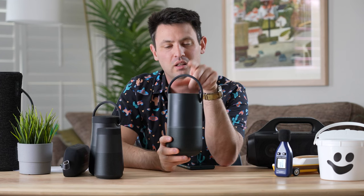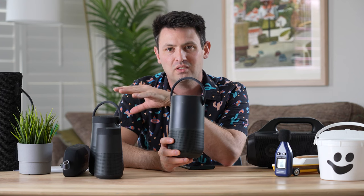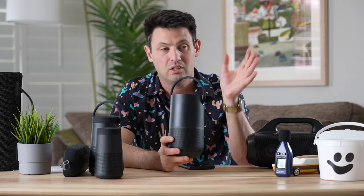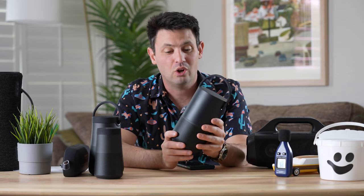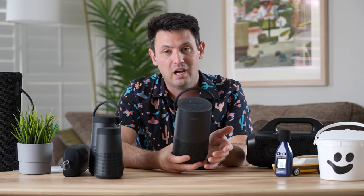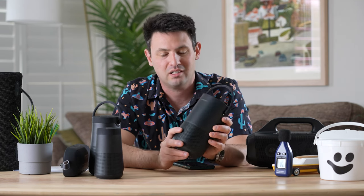If you are getting the smart portable speaker as like a portable Amazon or Chromecast type device, where you can just bring it around the house and talk to it, and it can control your lights and stuff, this is good for that. Once it's set up for that, it's actually pretty awesome. But it's really not a great speaker in and of itself. Just the fact that it has Bose on it doesn't mean it's actually that good.